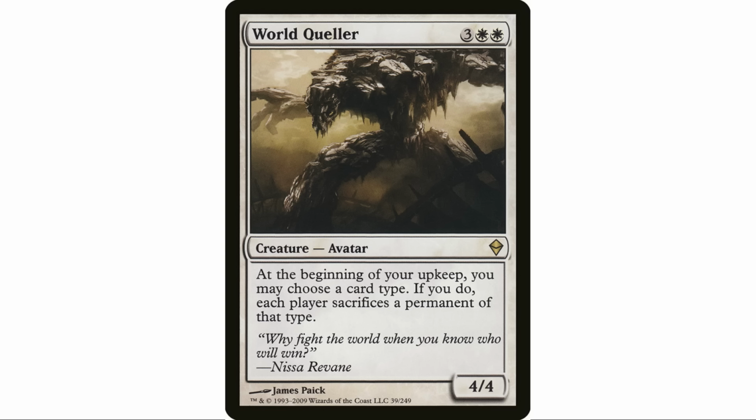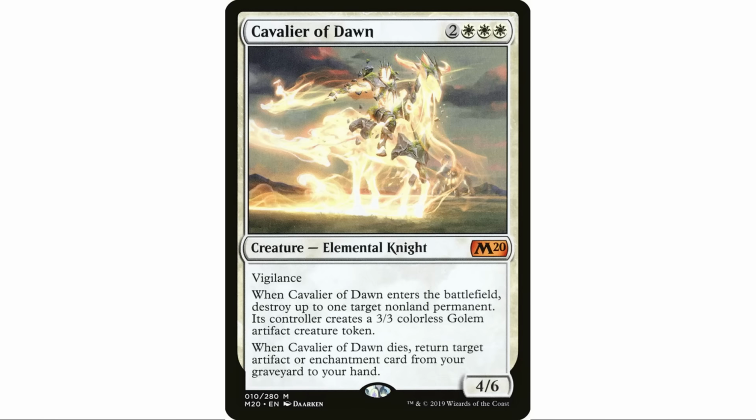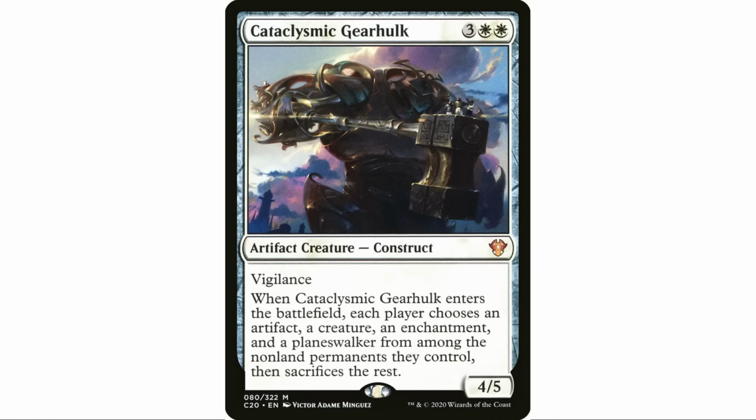You can pick an artifact like your Coveted Jewel that you want to sacrifice, or a creature that you want to sacrifice and reuse. It's a really fantastic card. It works great in this deck. And then Cataclysmic Gearhulk. This one's just fantastic because it can come down, I sacrifice everything, keep my Cataclysmic Gearhulk, and then my Gerrard dies. And then I get everything back. Everyone else's board is destroyed.